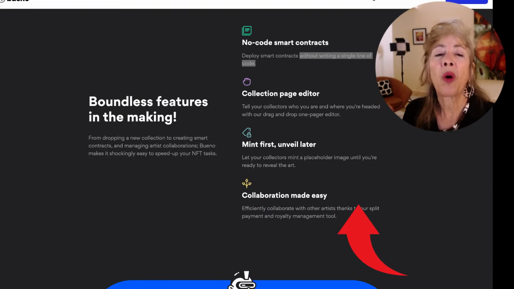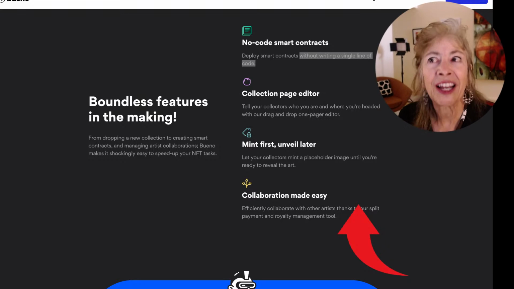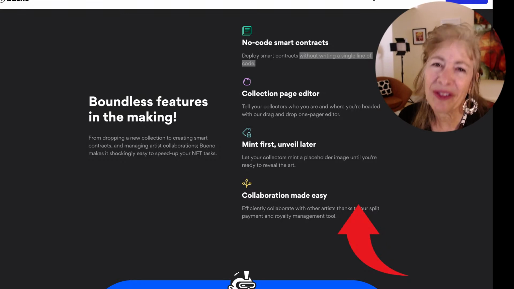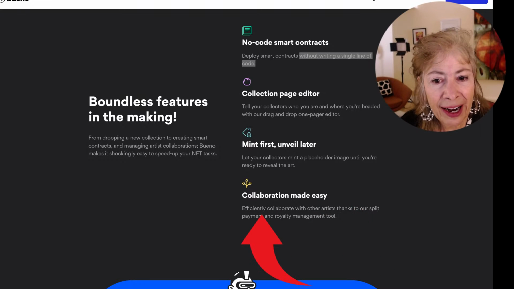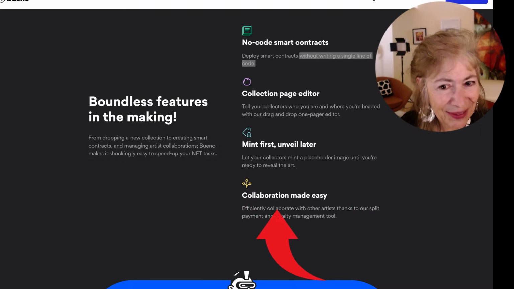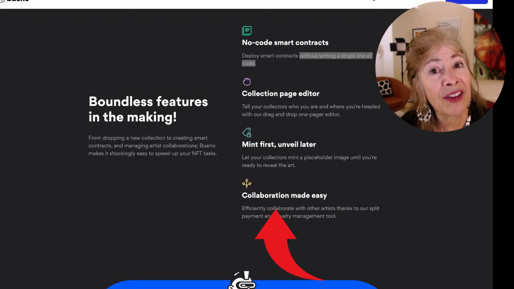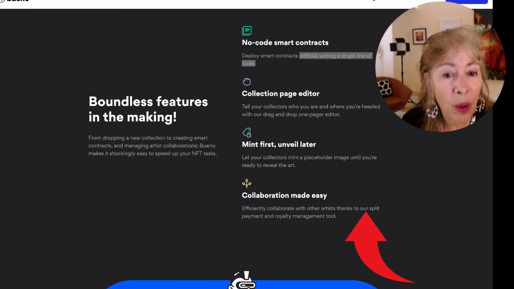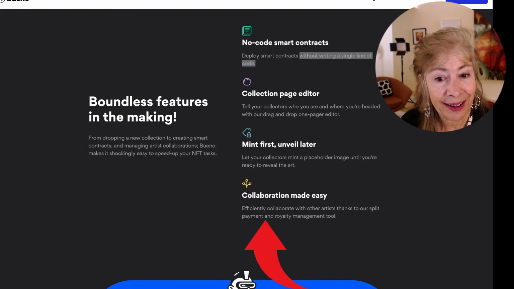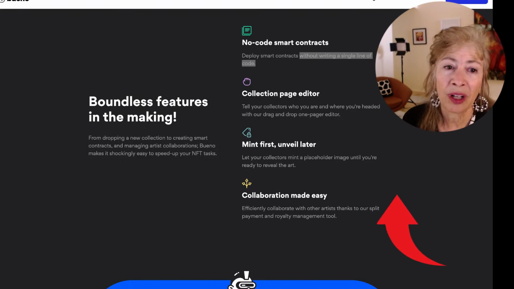Collaborations are what is going to grow your collection with buyers so much faster. You want buyers, you need buyers, and collaborating efficiently and effectively is really what you want. So you can efficiently and effectively collaborate with other artists thanks to Bueno's split payment and royalty management tool.